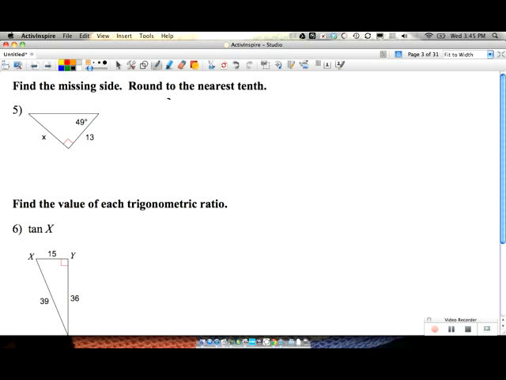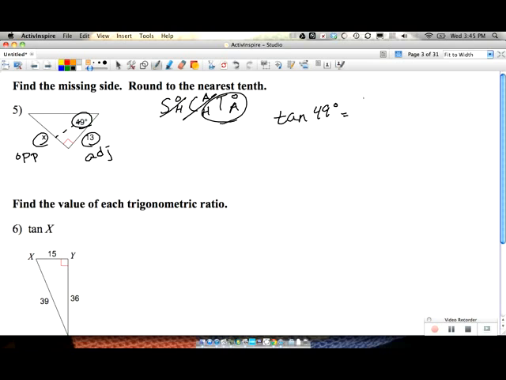Okay, again, we're going to base our relationship using the SOHCAHTOA template and the pieces that we're given. We have this angle and then these two sides. Now, this side is across, so we have the opposite, and this side is touching it right there, so that's the adjacent. We're not using the hypotenuse. That means we can't use sine, we can't use cosine, we have to use tangent again. So the relationship then would be tangent of the angle measure, which is 49 degrees, is equal to the opposite over the adjacent. Opposite on top and the adjacent on bottom, so that's going to be x over 13.